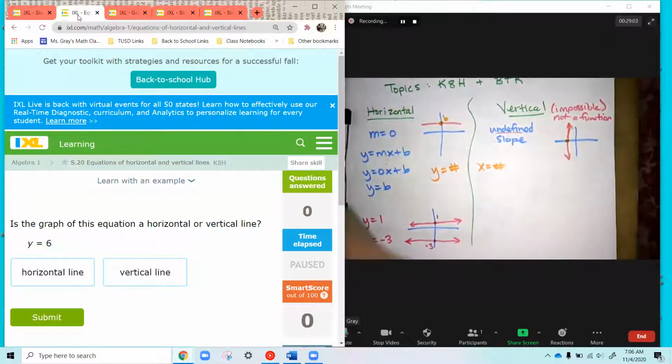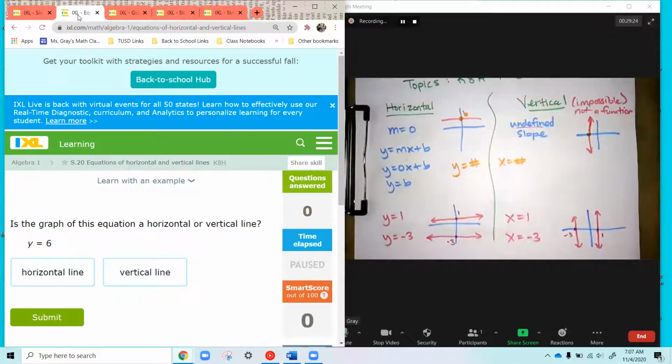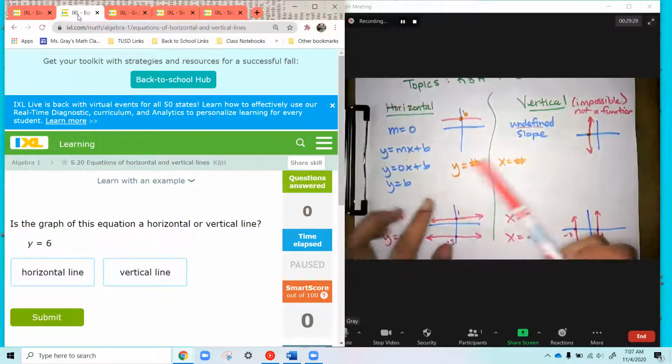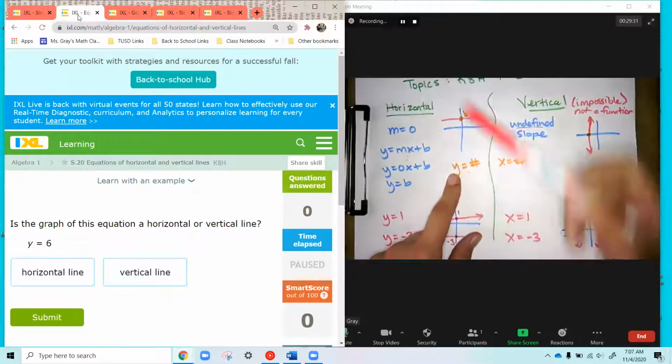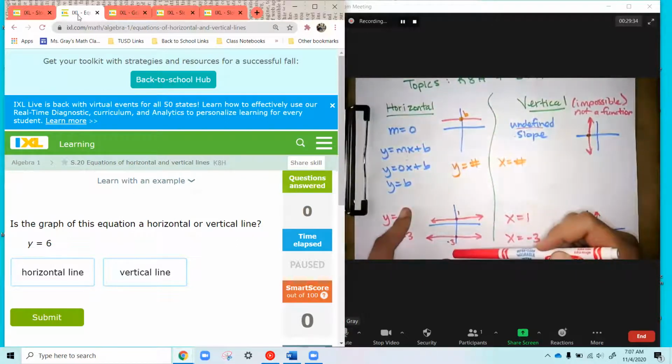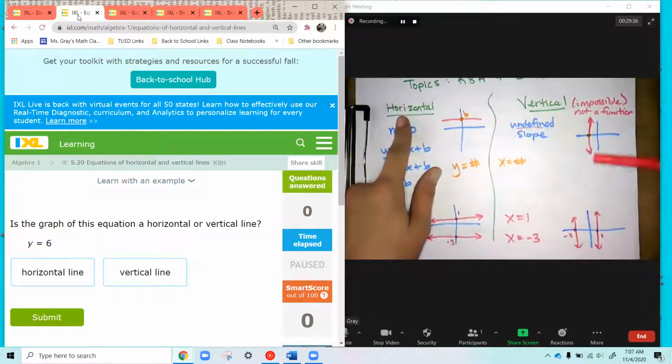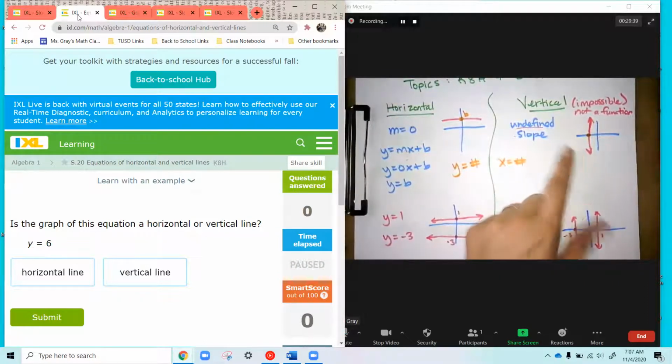So if I was going to do similar kinds of examples, x equals 1, x equals -3. This time I'm marking 1 on the x-axis and then marking -3. So that was how I remembered it when I was in school. You just kind of have to find a way to put that information into your memory, and practicing it a lot will help that. But I always remembered it like if it was y equals, then I put that number on the y-axis and I make it horizontal. And if it's x equals, then I put it on the x-axis and make it vertical.